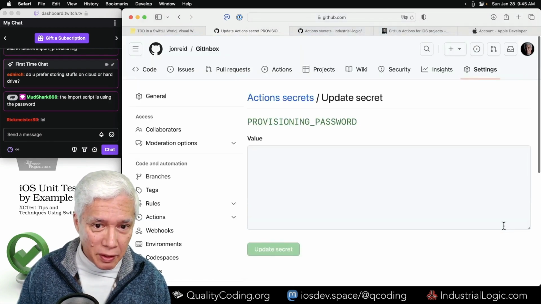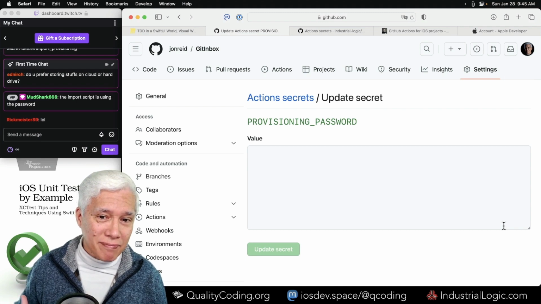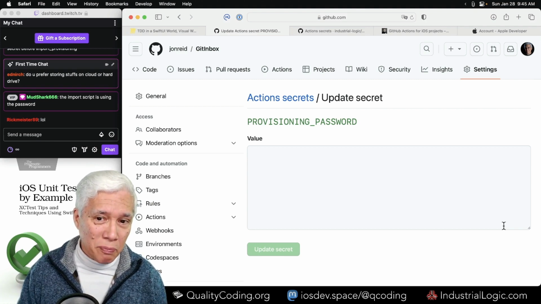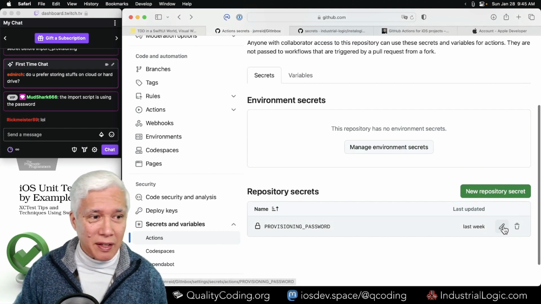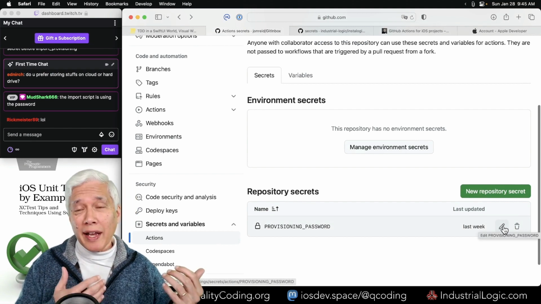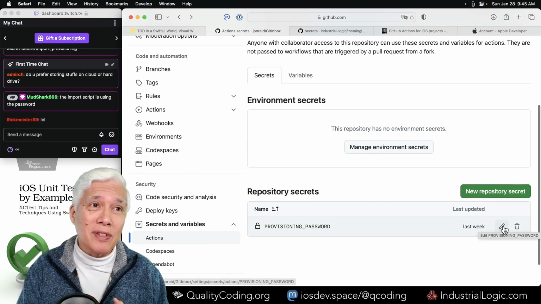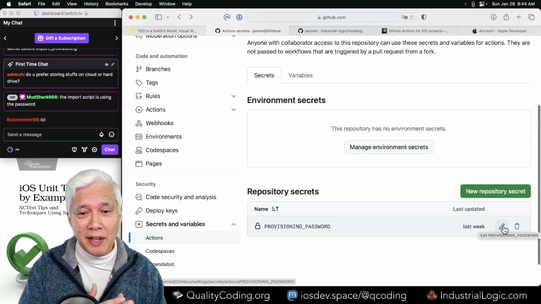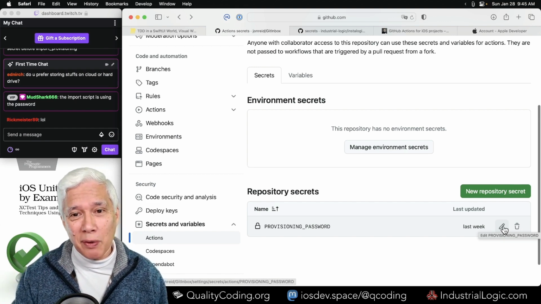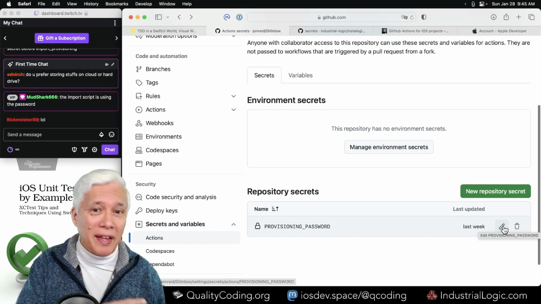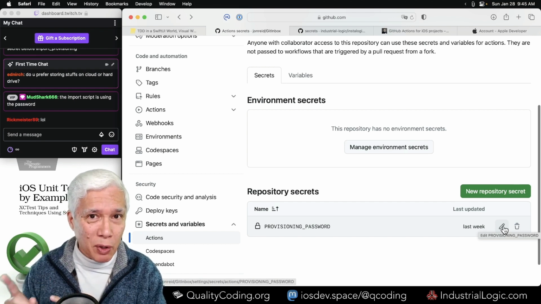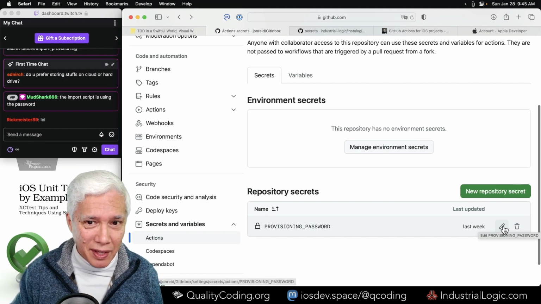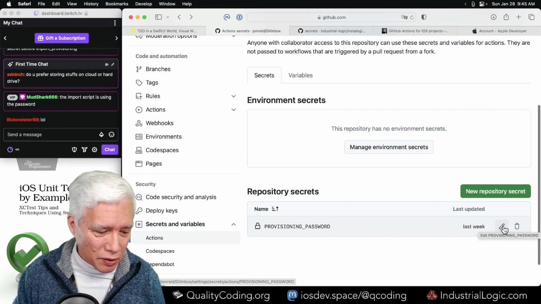I can update it, but I can't ever get it back, which means if I ever lose it, it's no big deal. What I have to do then is establish a new password, but that means signing everything again, so it's kind of a pain. So I guess my answer is not it depends. My answer is I keep them locally in a secret manager, and I keep them remotely also in a secret manager, but I can access the local one, and I can't really access the remote one except to update it. I can never get it back out because that's security.